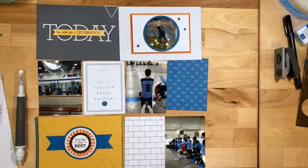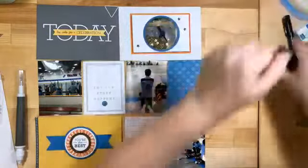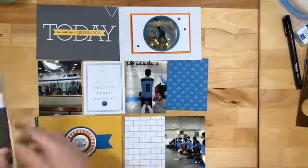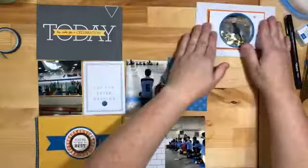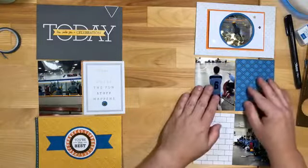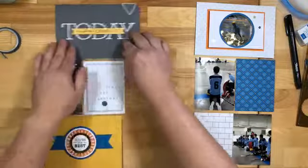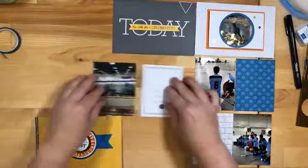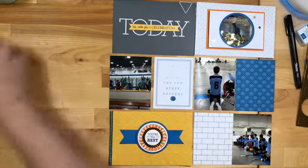And I may go back and add some stars on the facing page just to pull in those little stars. Okay. Let's slide this over. So this piece here, this is likely where I will add my journaling. I'm really happy with the way that turned out.